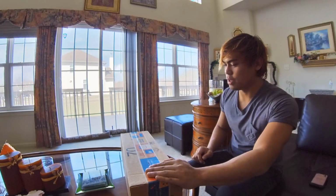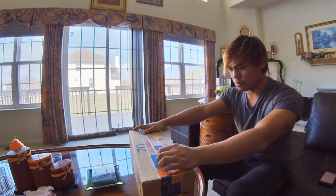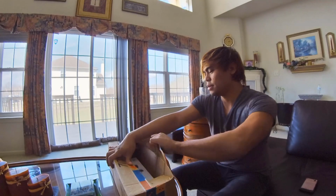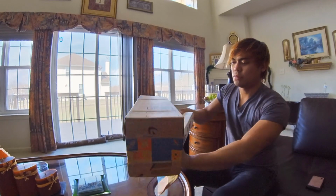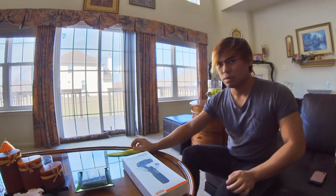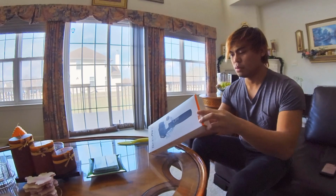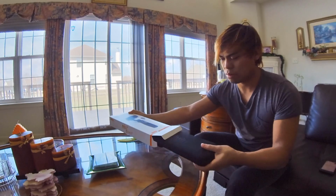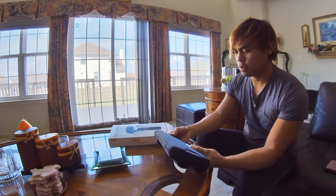Hey guys, today we're gonna unbox a gimbal for the GoPro. It fits anywhere from GoPro 9 to GoPro 3s. So here's the packaging. Comes in a really nice case.